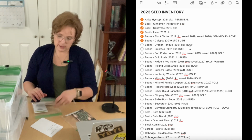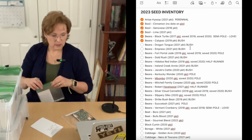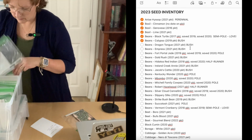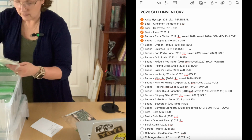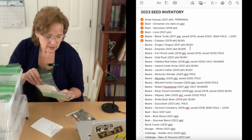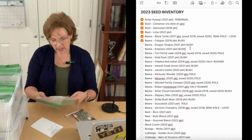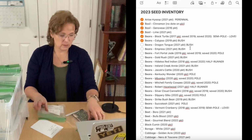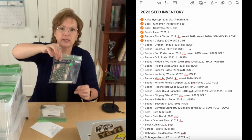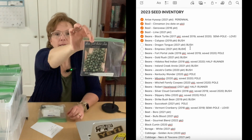And I'm going to put these back. My next one is Fort Portal Jade beans. I am in love with these beans. These are one of my favorite things that I grow. I'll show you the packet. I don't know if I can get it that close up. Hopefully you can see that.